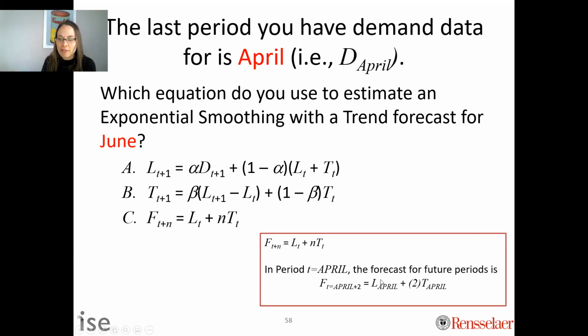And so I would use L of April plus 2 times T of April, okay? The key thing here is this equation is the forecast into the future. And because our historical data has a trend, we want to capture that trend into the future. Hence the forecasts that go on into the future change with n, okay?